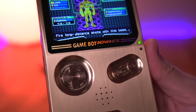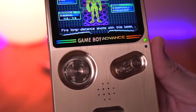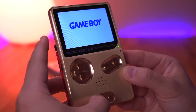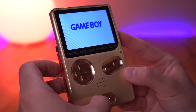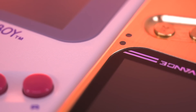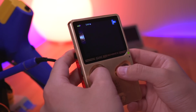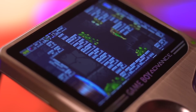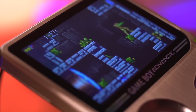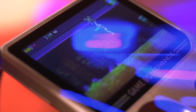Now one of the more noticeable features is the removal of the brightness button. This allowed for the screen to be mounted lower and make the overall size of the console more compact. With the button removed, you can change the brightness level by holding down the select button and tapping the L trigger to lower the brightness and the R trigger to increase it. Moving onto the screen itself, you can see that it takes some of its design cues from the original DMG. It's a laminated IPS screen, which virtually eliminates any air gap between the panel and the lens, adding to that premium finish. And of course, the image quality is what we've come to expect from these modern IPS panels — everything is crisp and vibrant.